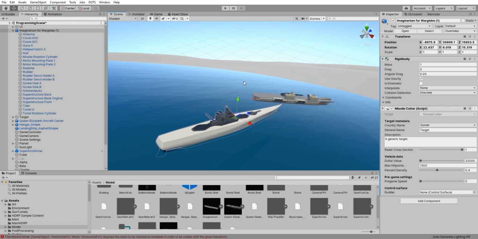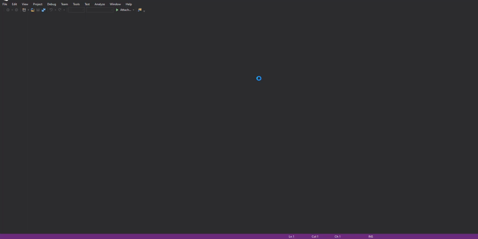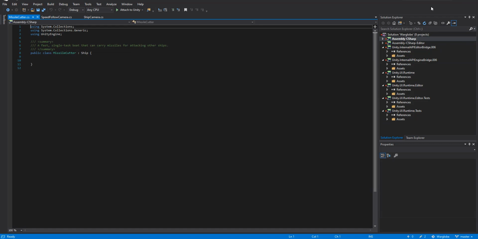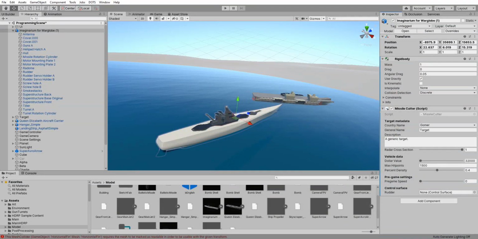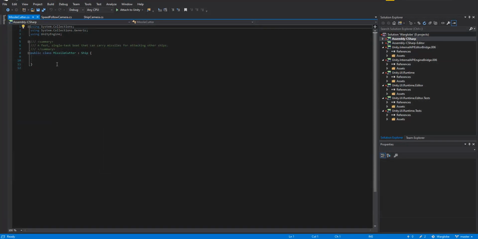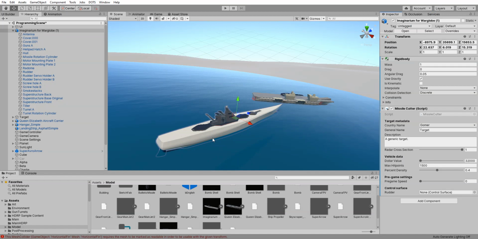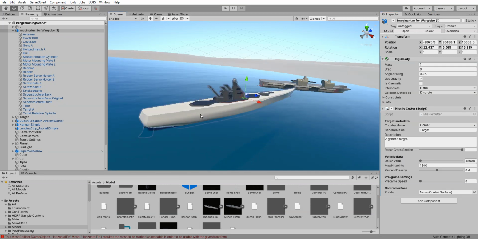Basically we want a rigid body and we're going to set its mass to something that's going to be close to my aircraft carrier so that the flotation can be similar. However, even if you change the mass, the engine will still operate at the same speed because, yeah, this is illustrating my point that the class is very simple. So I could just do another script and it would be like battleship inherits from ship, and then it would be a battleship basically. But that's just for targeting, so it tells what type of ship it is.